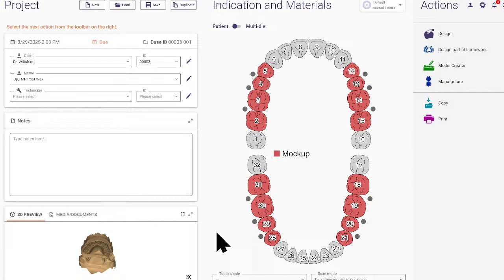So again, if you're just now joining, select the client, which is going to be you or whoever, doesn't matter. The name of your project. And then you select the teeth that you're going to work with. Typically, it'll let you select one, and then you're doing a mock-up and 3D print. And then you come back and you select the remainder in that specific section, if you want to look at it that way. So this one, you select that. Then you do the same thing. You repeat it over here, repeat, and then repeat.